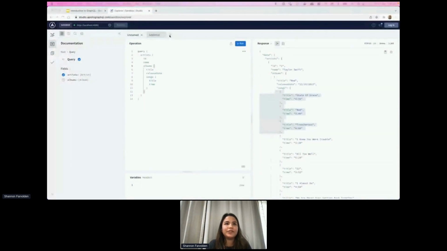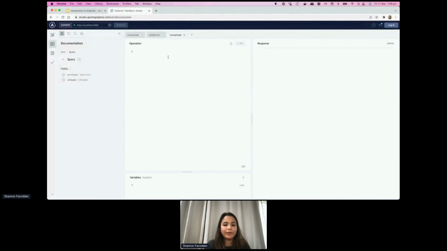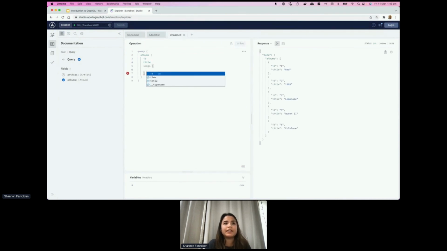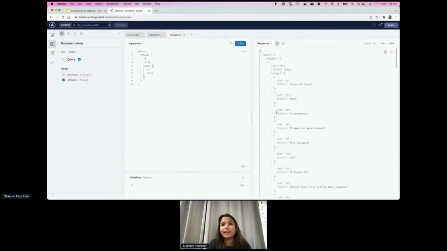So if we want to have another query where we just get the albums back now, we can do that without having to first get the artists. And because of how we've structured our objects, we can still get the song back. So this kind of shows the flexibility that GraphQL comes with.